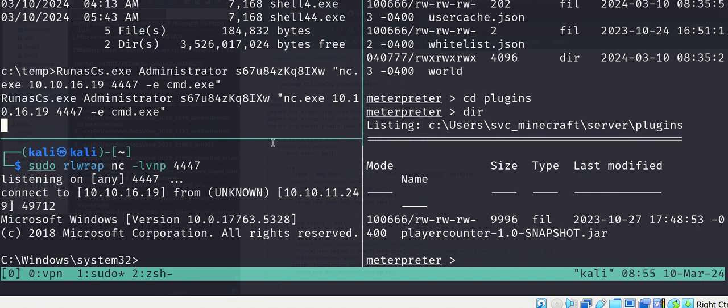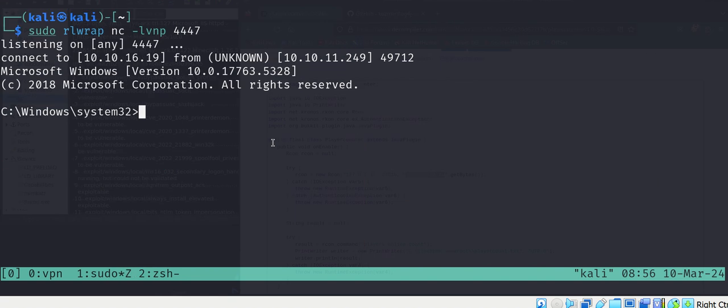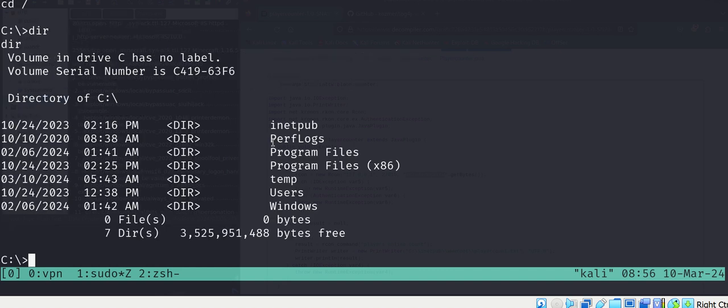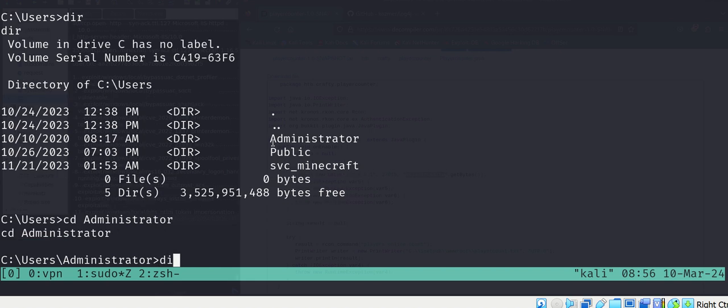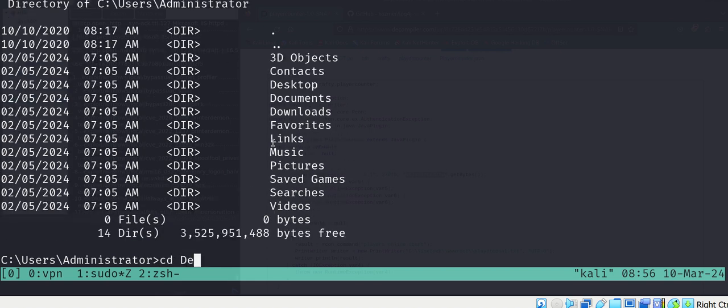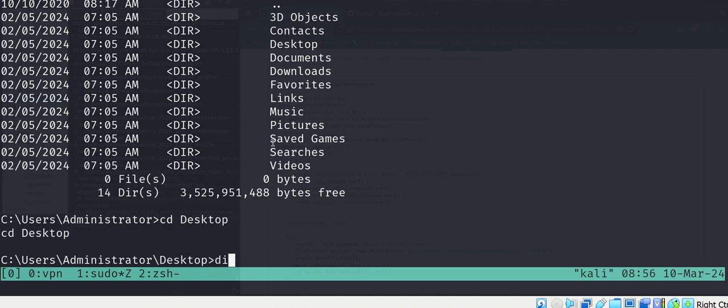And there we go. I open up a new session. Control B, go down. Let's make this big here. And if you type in whoami, I'm an administrator. Let me just go back to the beginning. So now, if you go into Users and go into Administrator, I believe the password is on the Desktop, because the desktop is typically where people put all their stuff. Desktop, and there's root.txt.